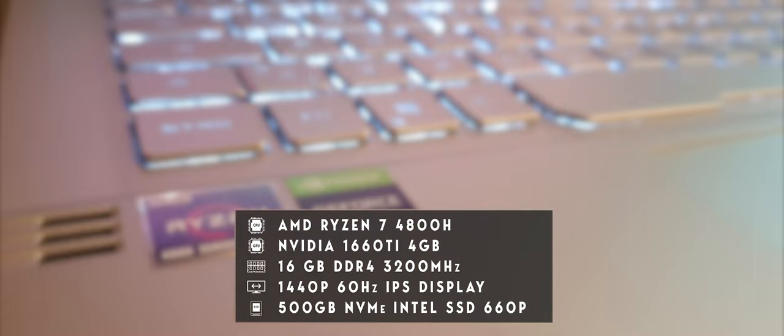Our Asus is running with AMD Ryzen 7 4800H, Nvidia 1660 Ti with 4GB of VRAM, 16GB DDR4 3200MHz. We are running our test with 1440p 60Hz display and NVMe SSD storage to run our game really fast.